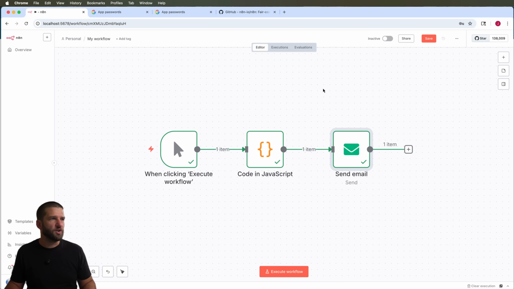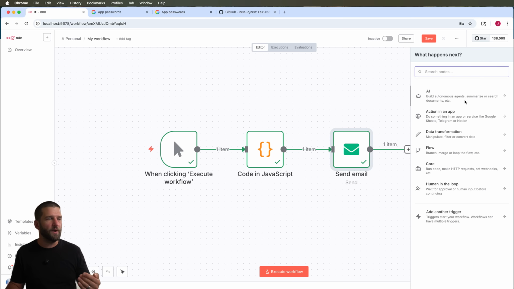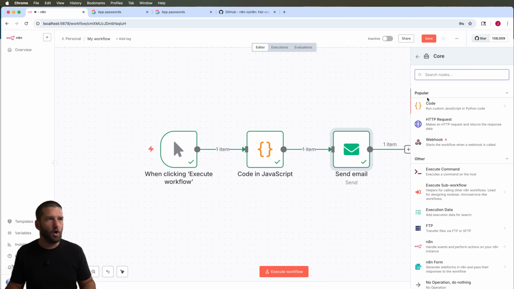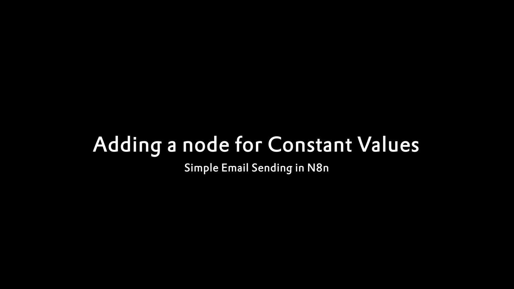So this is something you're going to want to get in the habit of doing. Using that code block, I think, is a huge unlock for everything else. Because every once in a while, you'll run into a situation like what I did with that timestamp, where maybe there's a node that already exists for it, maybe not. That's why I really like using the code part of this, which is a really, really nice feature that N8n has out of the box.